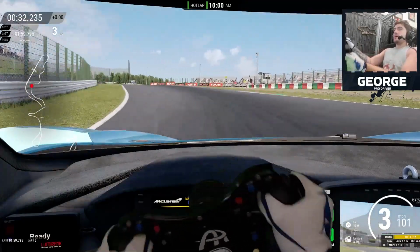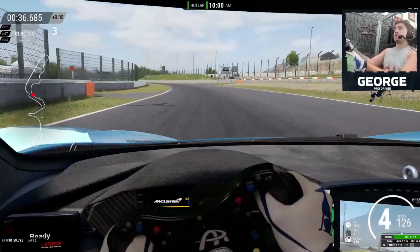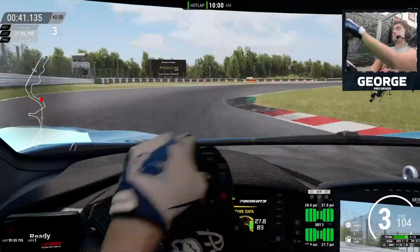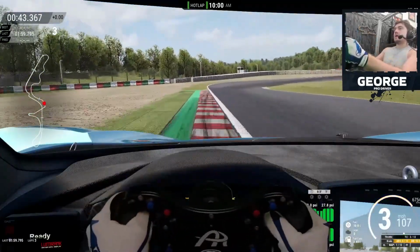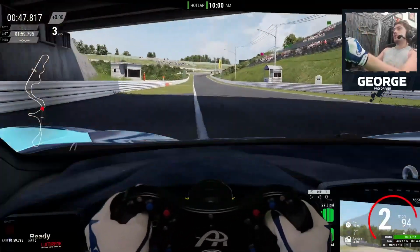So you can get a really good run all the way around this left-hander and then save loads of time coming into these two right-handers here. Right, brake between the 100 and the 50 board. Try not to take too much curb on the inside. And then as soon as you exit, hard on the brakes again for this right-hander. Use all the exit on the left there.